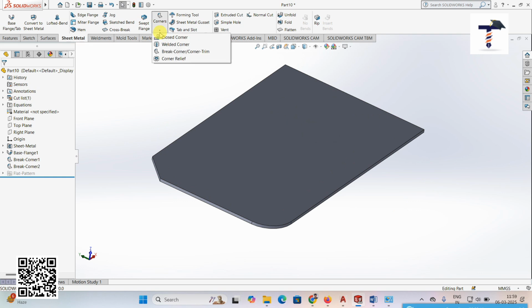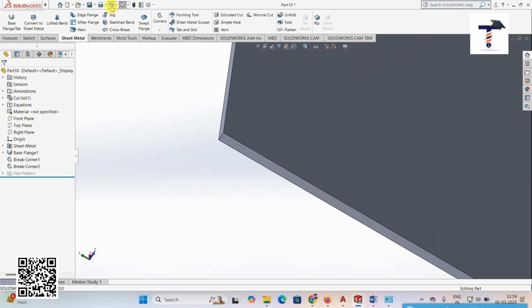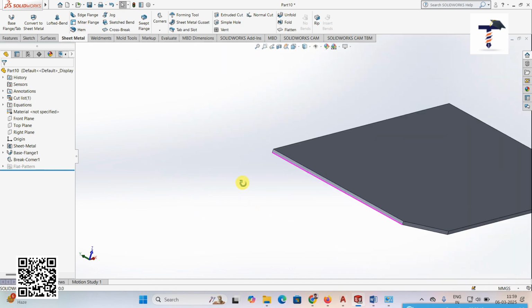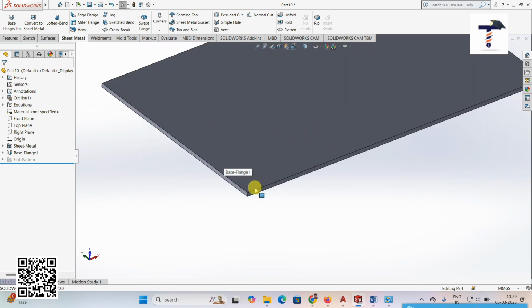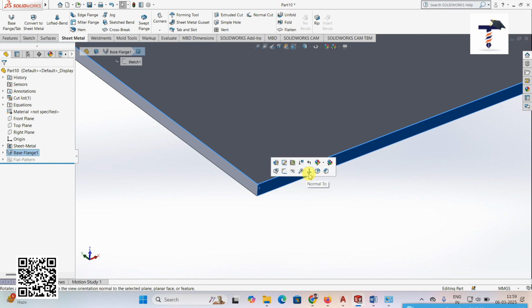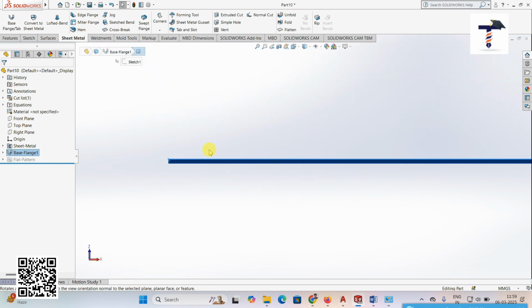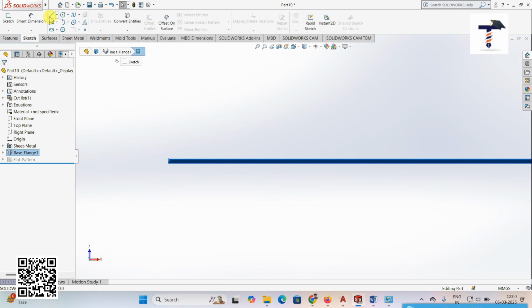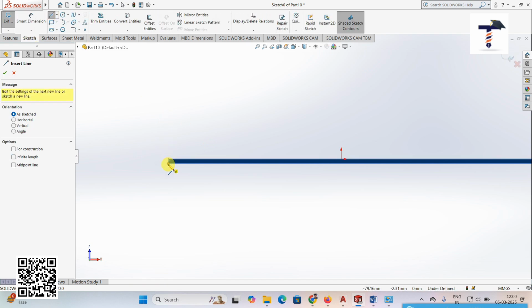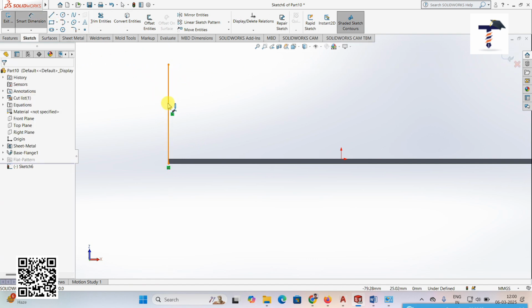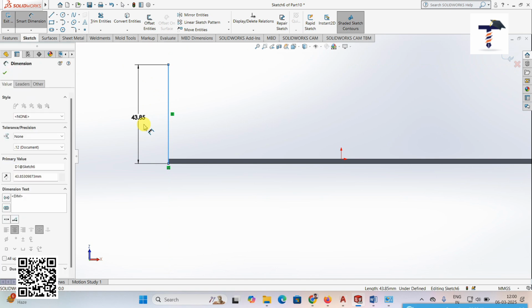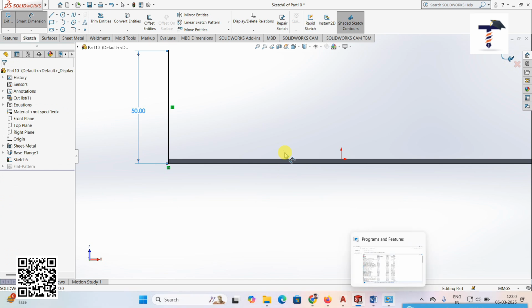Next is suppose here corner relief. So for corner relief we can create here. Okay, undo it. Next suppose choose here this one and then go to the normal tool. Here similar procedure, you can create here one line, which you can give the dimension also. Suppose give it here 50. So now this one is 50 and then exit.